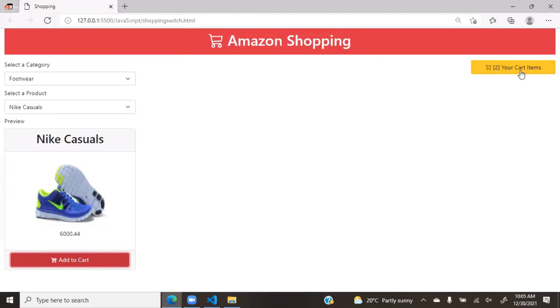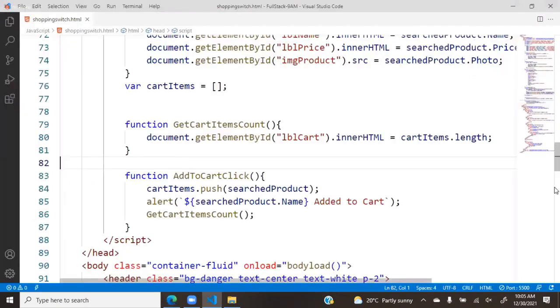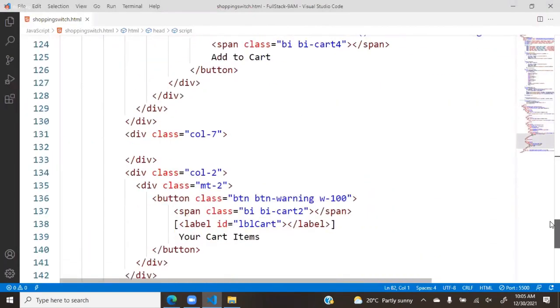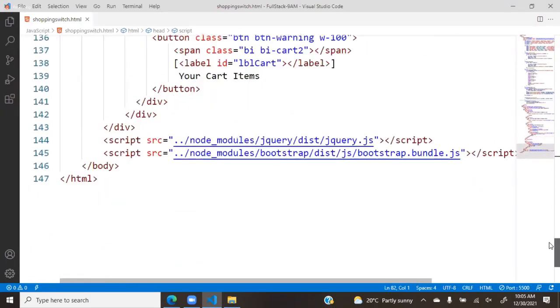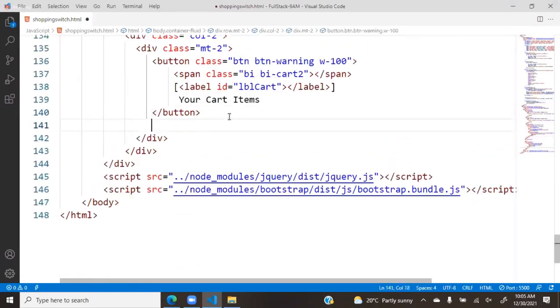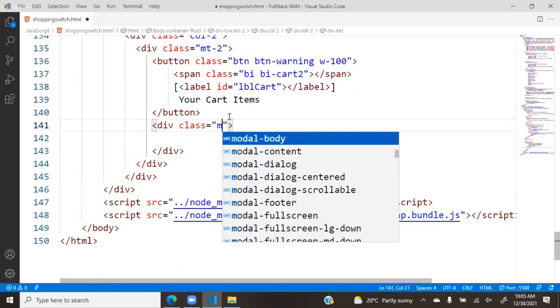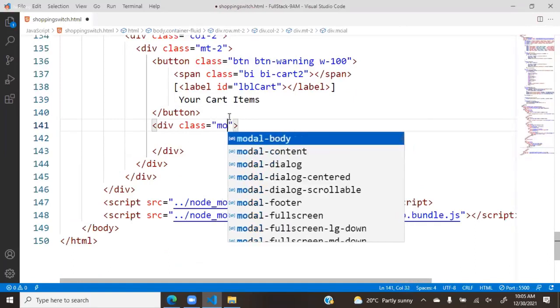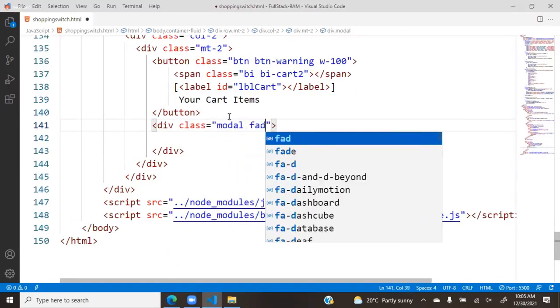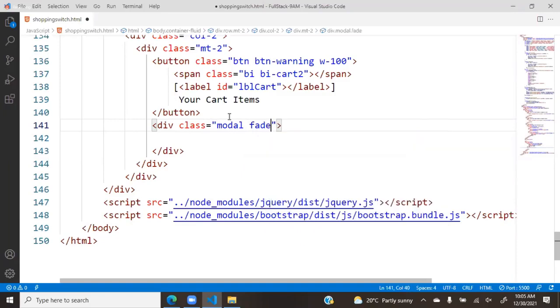Now we know what to do. On that click, those cart items must display, right? Let's do that. That is again big work. Here, on this button, we will write a div. We will put a class as modal fade, and ID as cart.